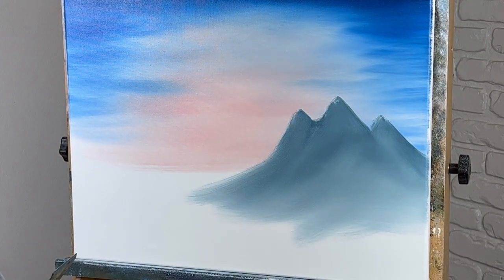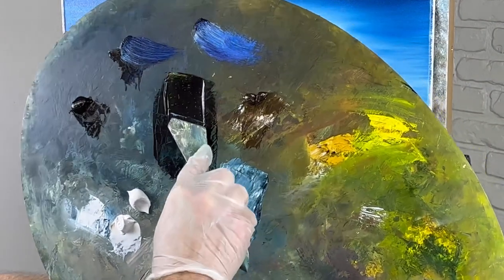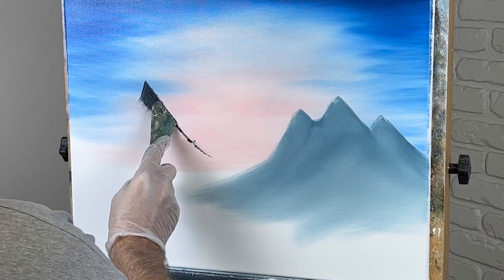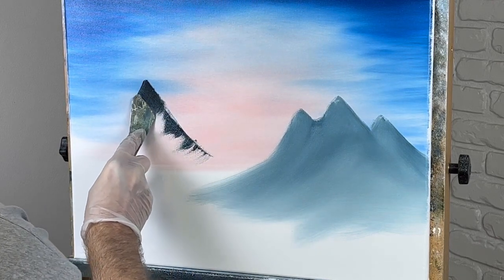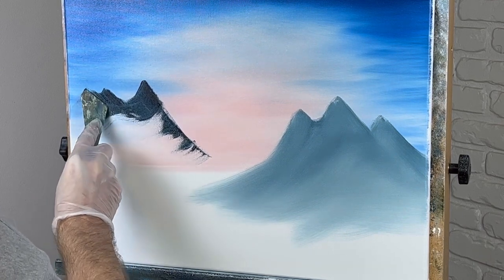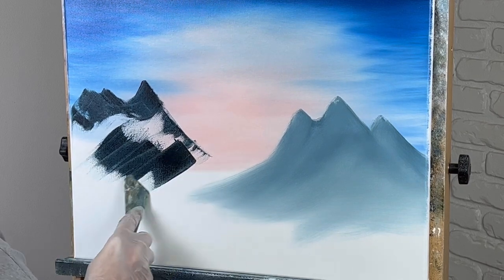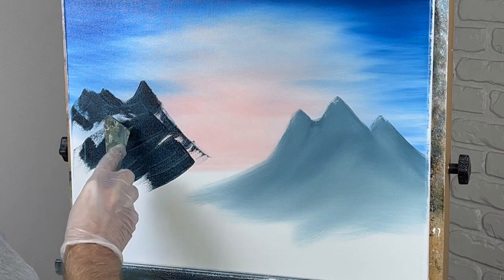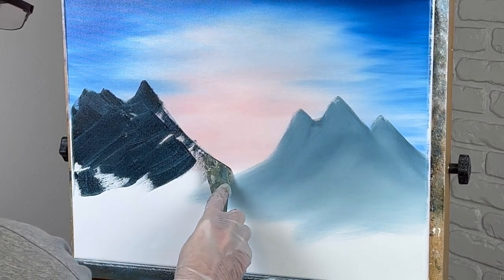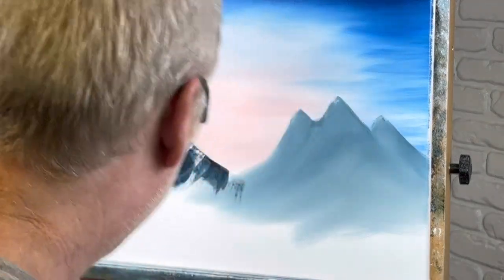All right, let's do our next mountain. This is going to be our close-up mountain. We're going to use this dark color right here. This is our dark color. Let's see here. Let's start right in here. Let's get a little bit more. I'm gonna throw some down in here to get this dark, cover up this pink, and then I'm gonna scrape it all away, but I wanna get some darkness down in here. Okay, let's pull that out and see what happens. I'm using the same brush.